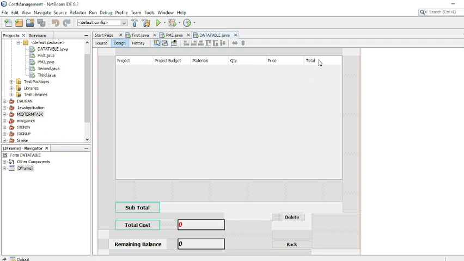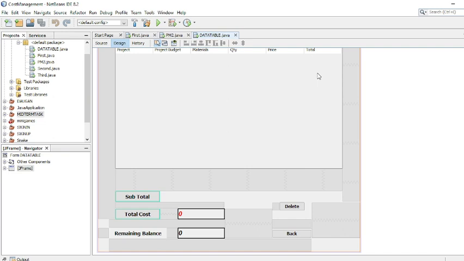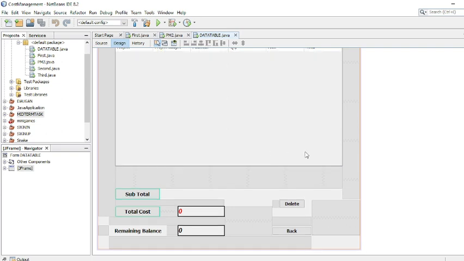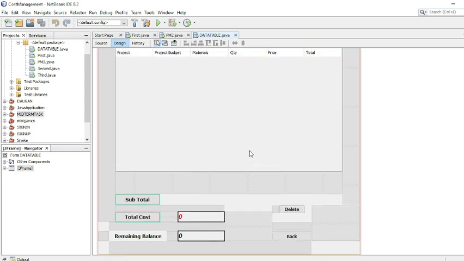The data that appears here will be the one that's going to be added. The calculated total cost is then set as the text for JLabels, which are these two JLabels, 6 and 7.